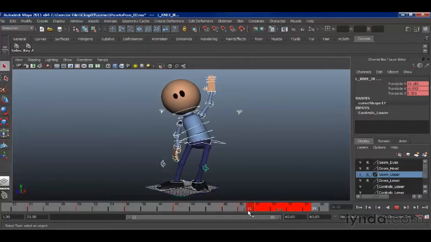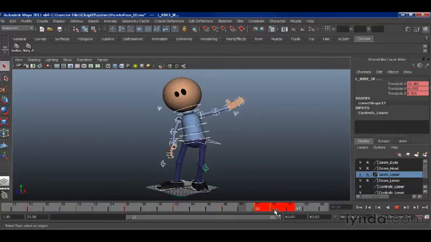So again, what I'm doing here is I'm just shift selecting the keyframes on the timeline, and then I'm grabbing this little glyph here, and I'm just moving it over. So 48 to 54, that's another 6. And then we should be able to end this at 60. So I just select that and go to 60.